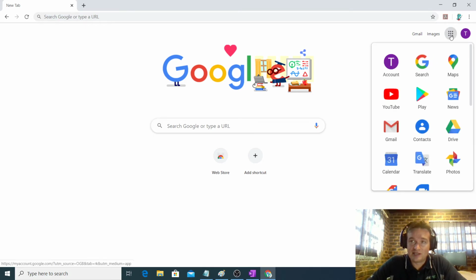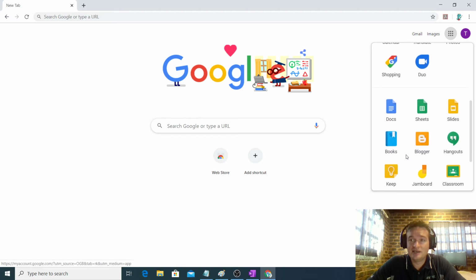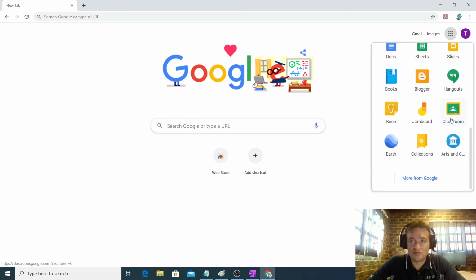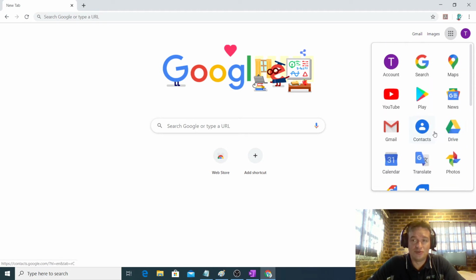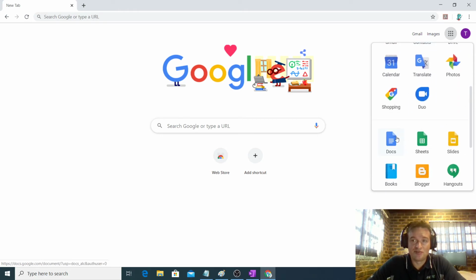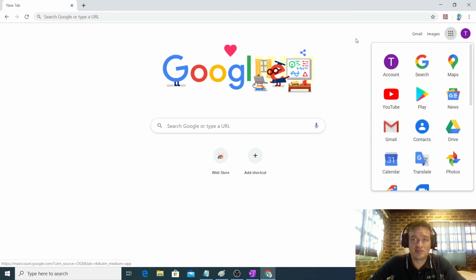So we can then use certain apps that we're definitely going to get into. Google Drive, we'll go and look at it just now. Google Calendar, and then of course Google Classroom, which are going to be the main tools that we would use for the Google app. Of course, not forgetting Google Docs and Sheets and Slides and various different other apps that we would use with these apps as well.